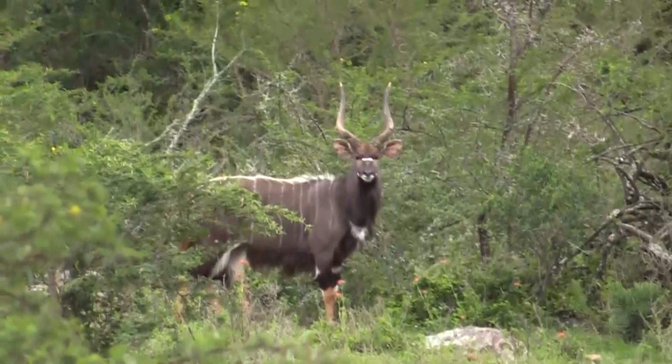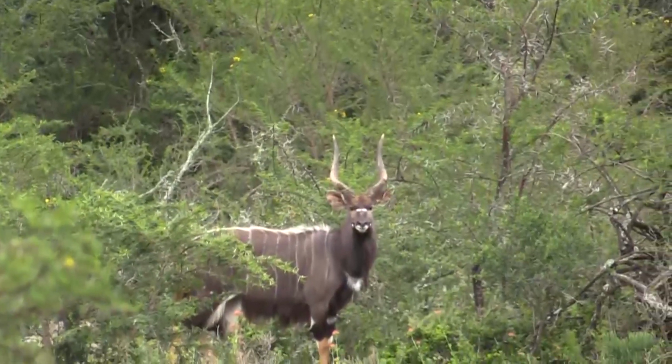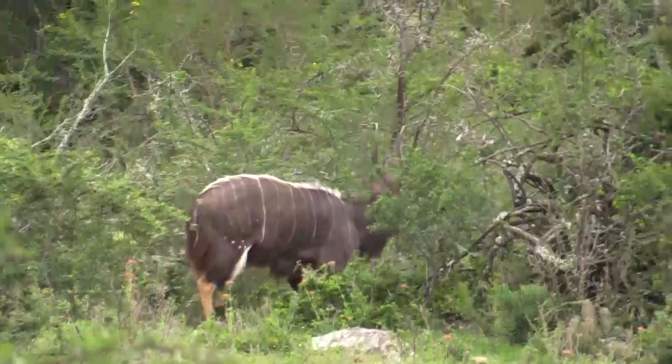Clint, we are chasing Nyala. Mainly Nyala now. We're hoping to find them in the thick valley behind us. Maybe even that waterbuck. You never know what we could find in this place. You take a look out around here, the cliffs, the baboons, the incredible thick stuff. This is where the Nyala live.